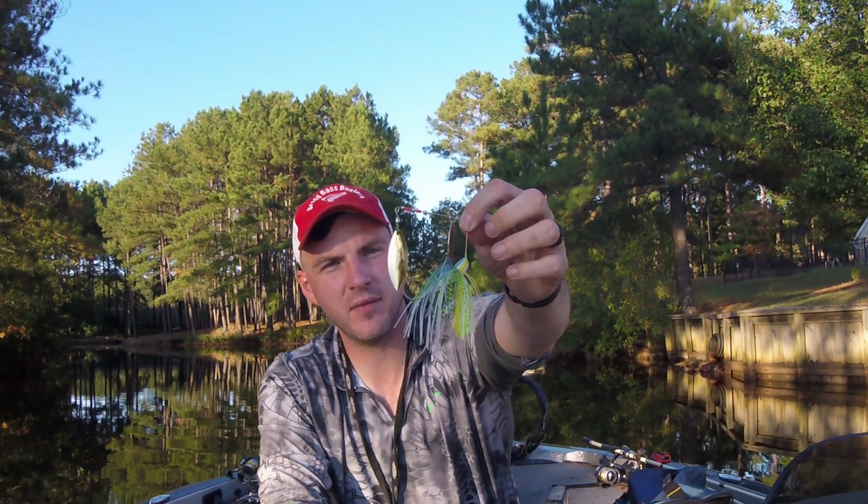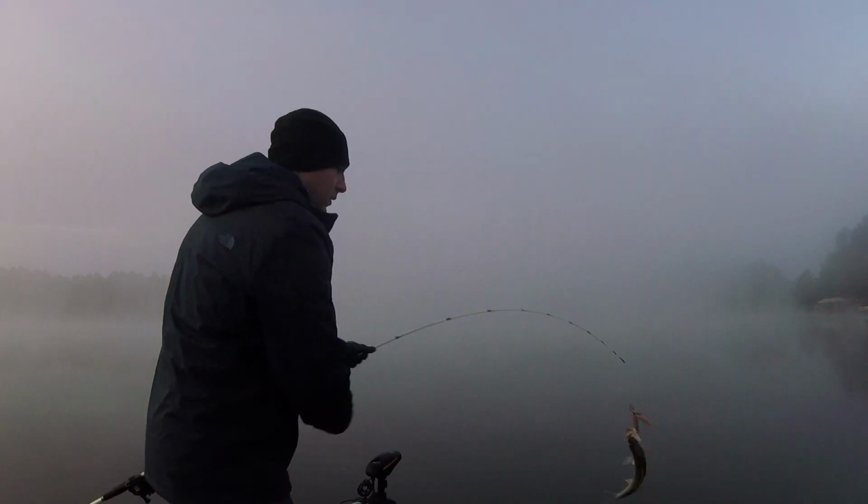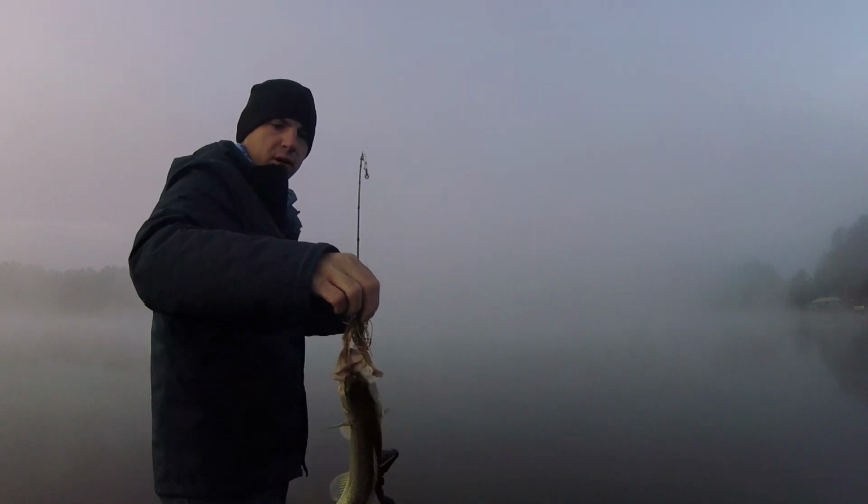Hey, so the third bait I want to talk about, and this is really 2 baits. I'm lumping them together, so you're really getting 5 today. This is a twofer right here. That's going to be the spinnerbait, and I've got one right here, KBD, willow leaf blades, and it's going to be your vibrating jig, your bladed jig, your chatterbait, whatever you want to call it. And I've got 2 of ours here.